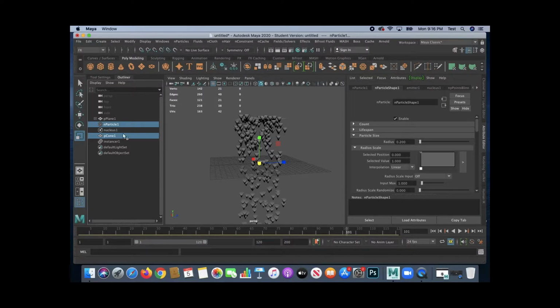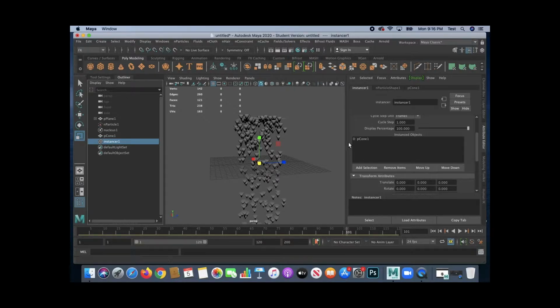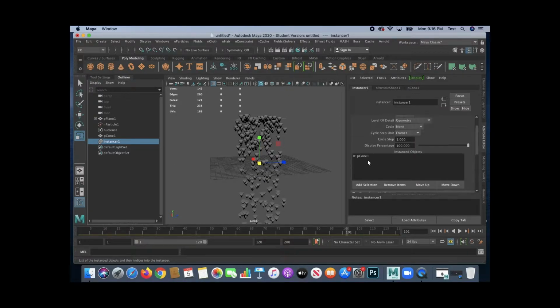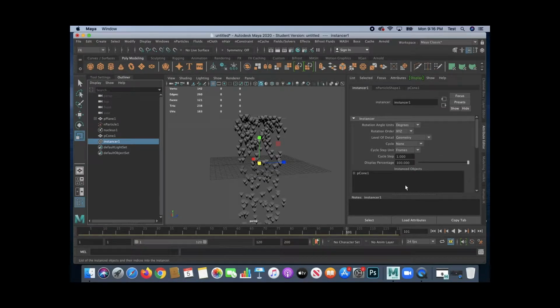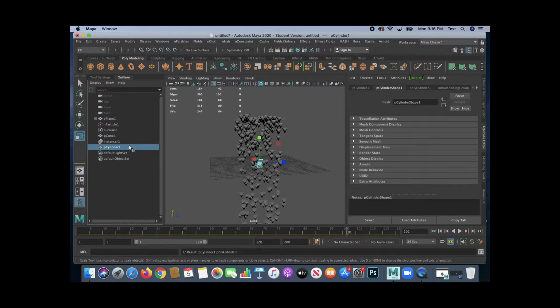I can create multiple, and I now have an instancer node here. You can see that my pCone1 is my selection. And I can do some fun stuff here. One thing I'll show you is to make two different objects: I'll have a cone and then maybe a cylinder.